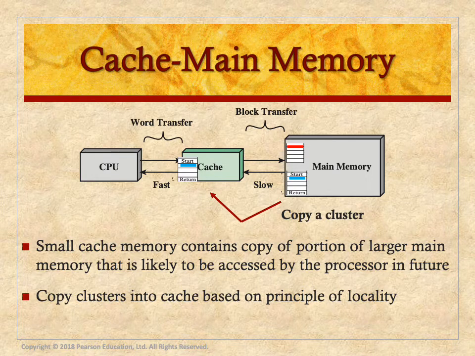Transferring this block from the main memory to the cache will be generally slow, but due to the principle of locality, we can expect that the processor will, in the near future, also access other words from the same block, so in the long term we will profit from moving the block from the main memory to the cache. What we have illustrated here is the simplest cache scenario, where we have only a single cache located between the processor and the main memory. But in modern computer systems, we will find multiple levels of caches, each with different capacity and speed, and they will exchange memory blocks based on the same principle that we have illustrated here.